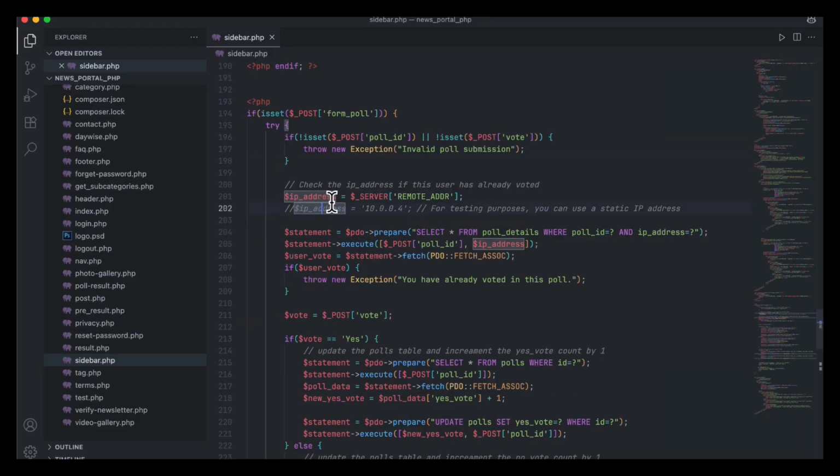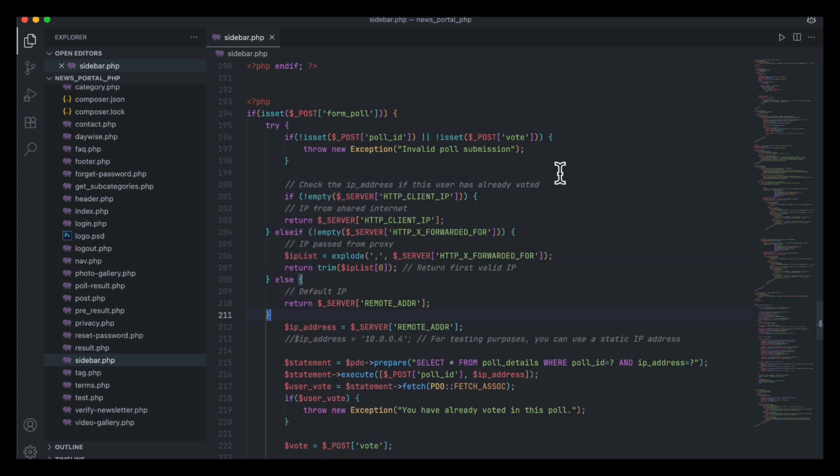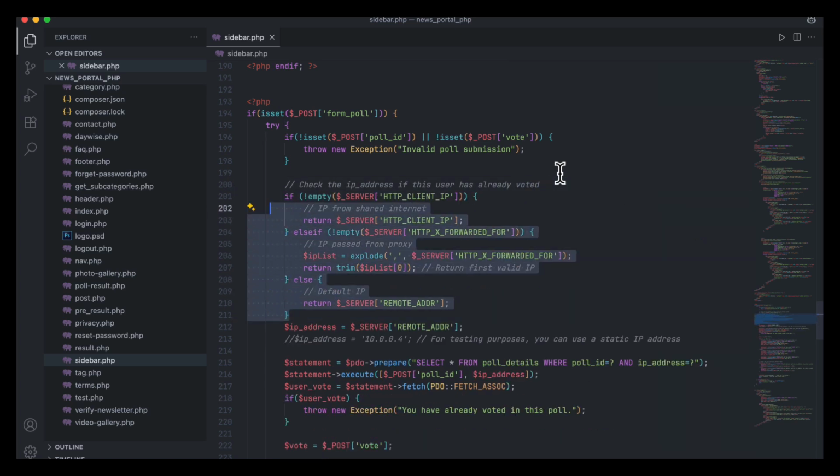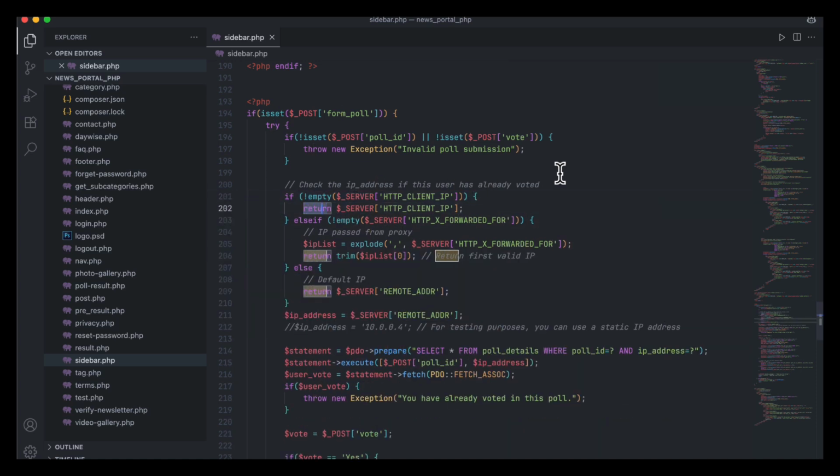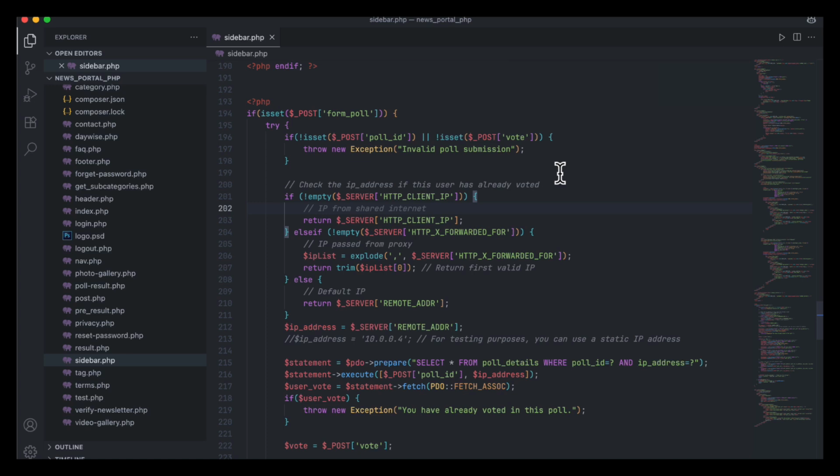So that means this IP address, without using this one, I can use another way. That is, if not empty server HTTP client IP, then IP address will be something like this, or here IP address from proxy. I do not remove the comment, it is okay.